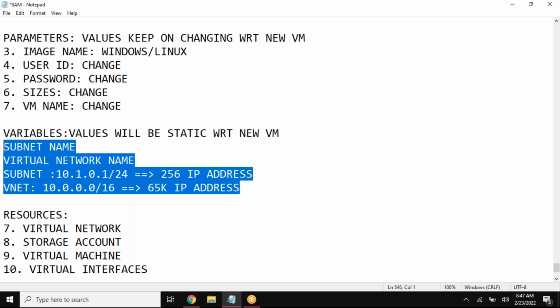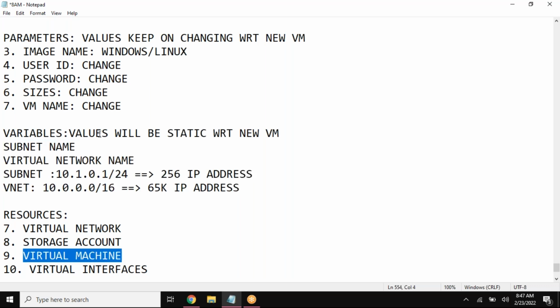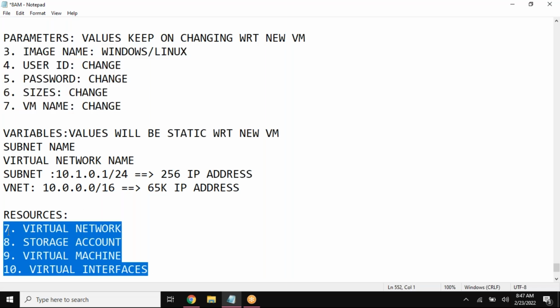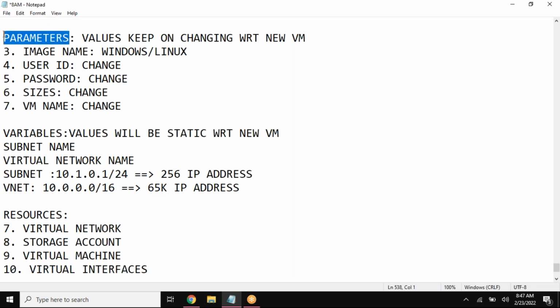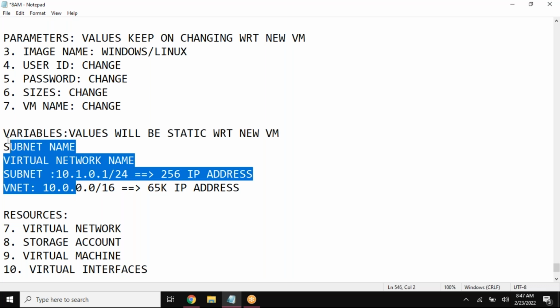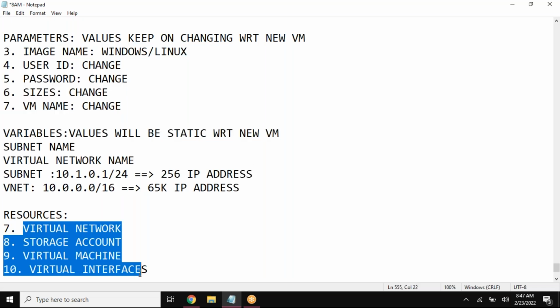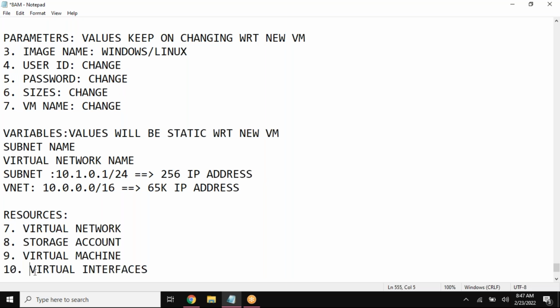These are the values that need to be used somewhere within your resources, and these are also values used to complete your resources in here. But the change is that this comes under parameters and this comes under my variable section. Why do we have this? Because based upon the changing of these values only, your actual resource will be created.